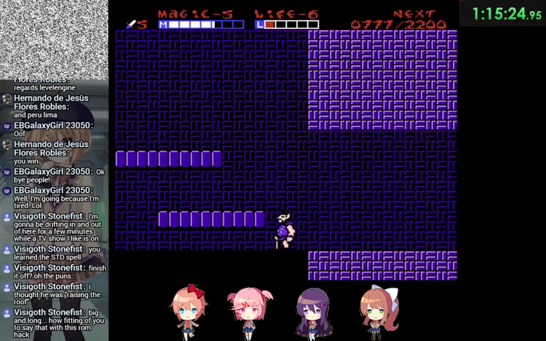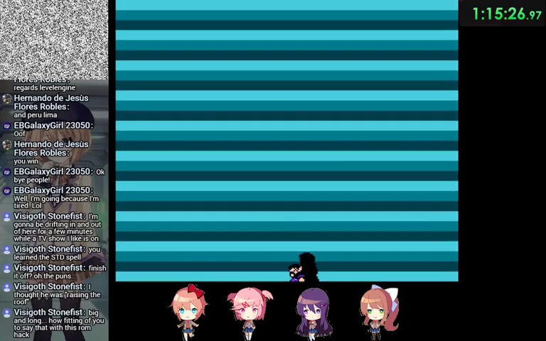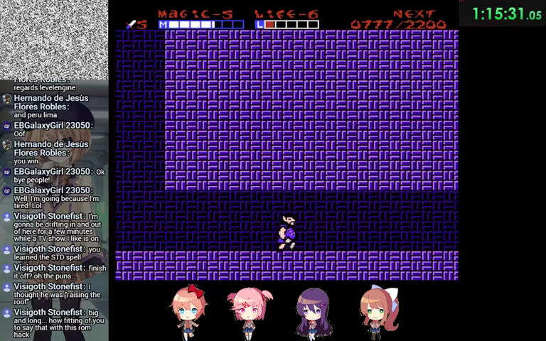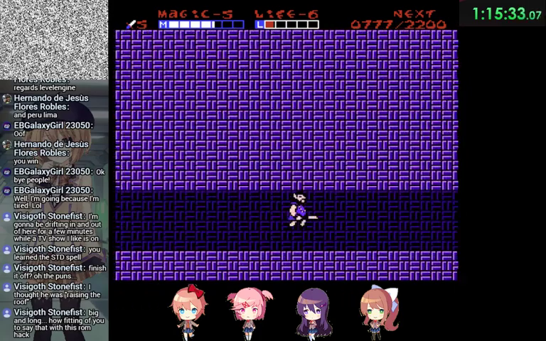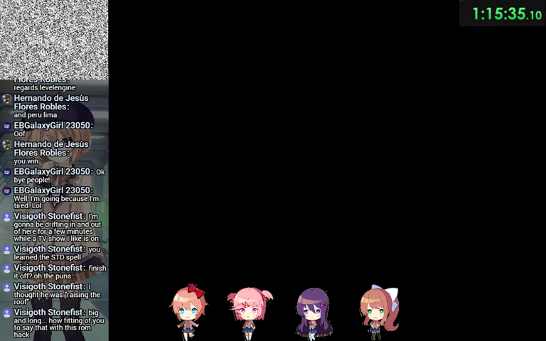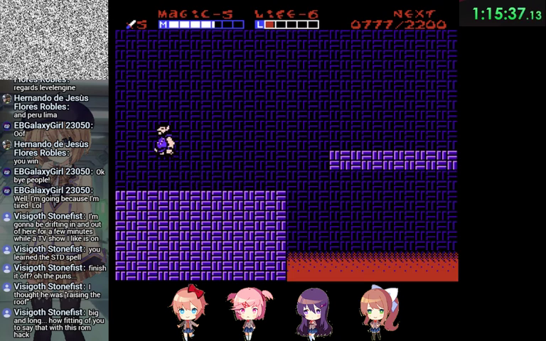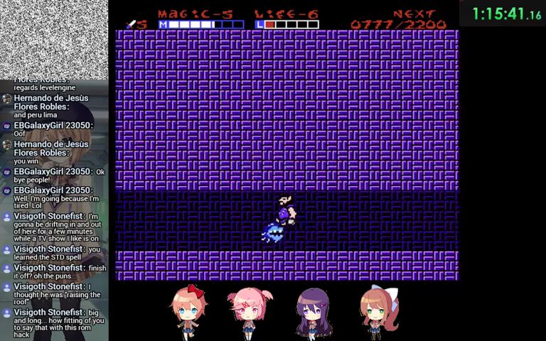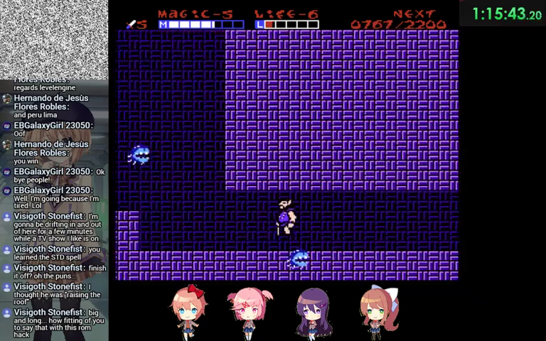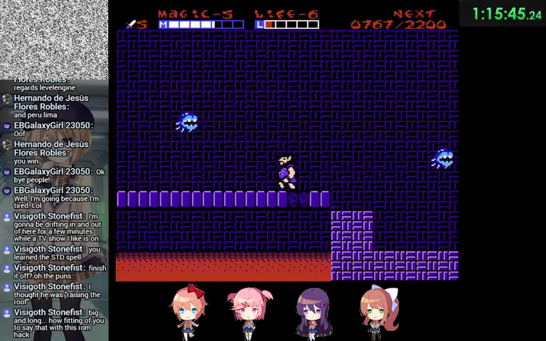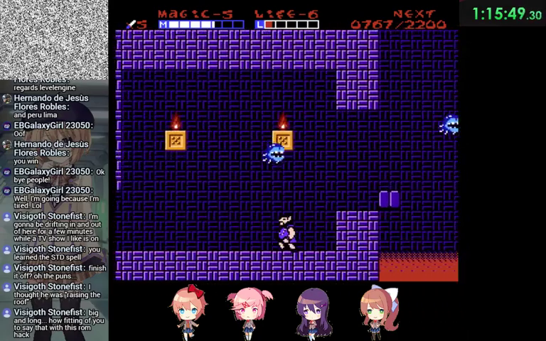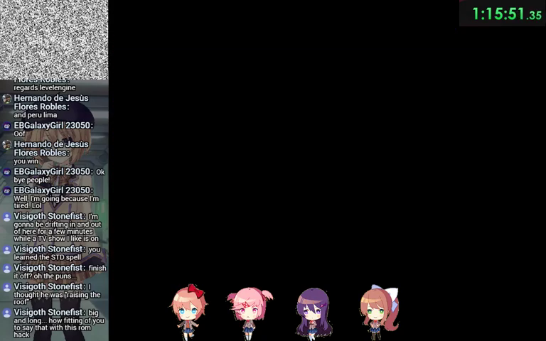Now I think I should just jump down here. I'm gonna land on this bridge. That seems to lead to a dead end too, so what am I supposed to make of this? I'm gonna go this way. This is probably in some way, shape, or form where I need to go.